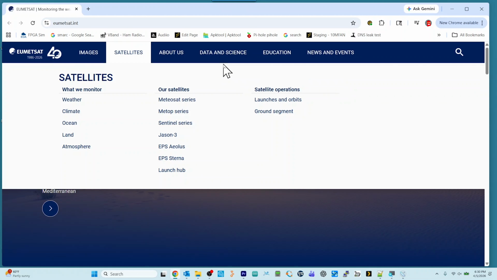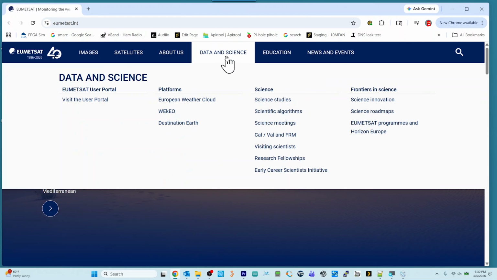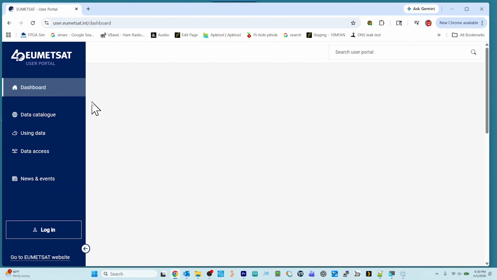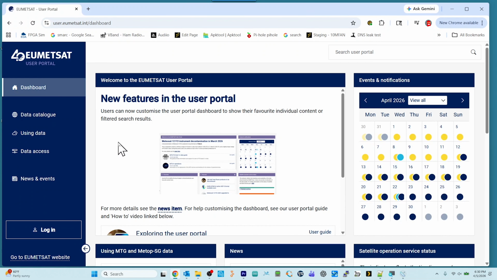So we're going to come over to Data and Science, and then come over here to Visit the User Portal. And once we get over here in the left-hand column, we're going to click on Login. Of course, we do not have login credentials yet, but we're going to go ahead and click Login here.